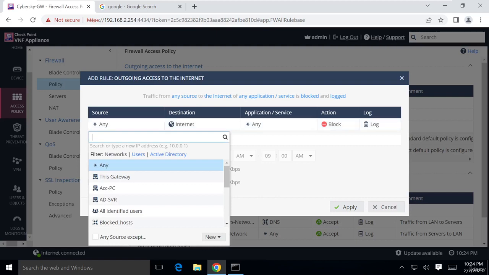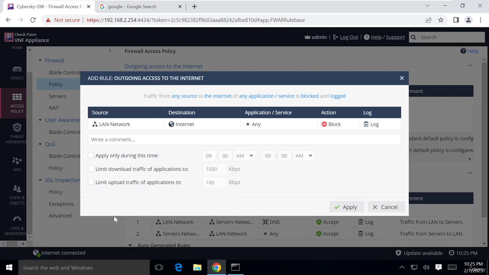Okay, and this time under the source I will add the LAN. If I go to filter networks here, you can see the LAN network. Okay, the LAN network is represented by the 192.168.2 series.